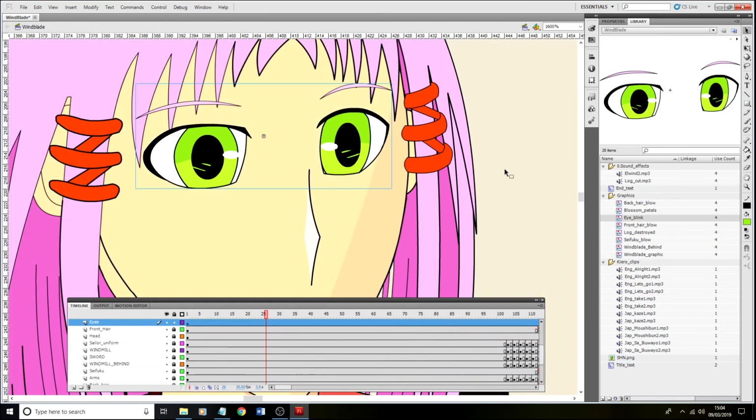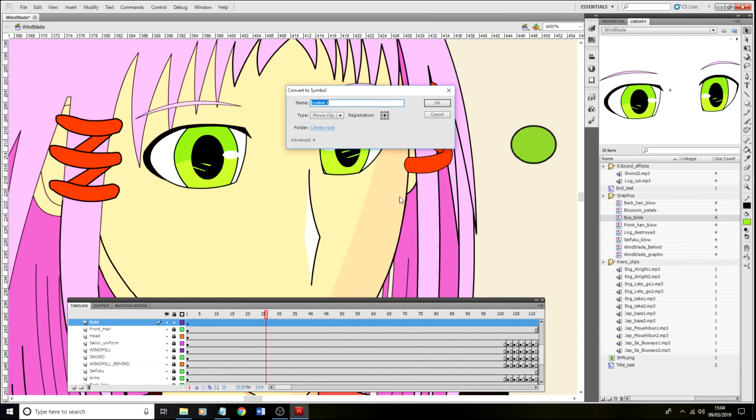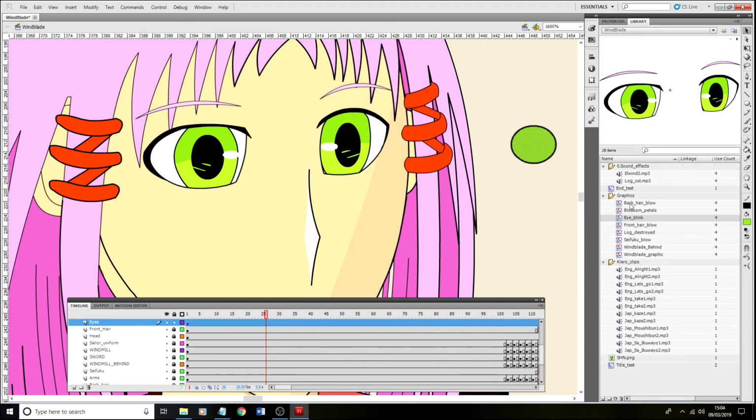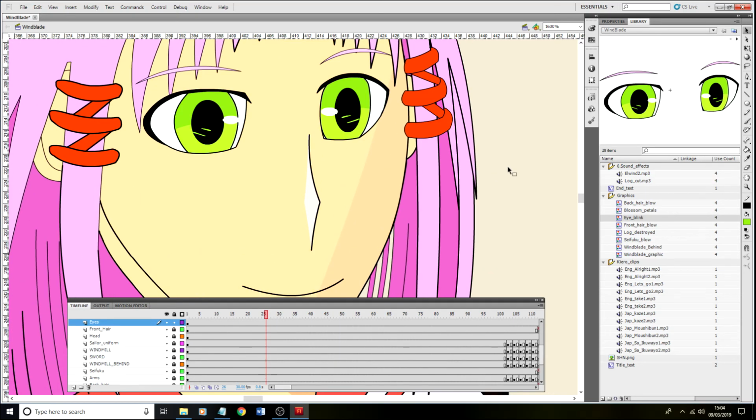Oh yeah, that's another thing. To be able to even make one, we'll just make a quick one here. You just go here, press V to go to select, double click it, right click, and then convert to symbol. You select graphic, so you can actually animate the eyes, and after you press OK, it puts it in here. Just make sure you put it in the right folder. So yeah, we'll just delete that. That's how I did the eye segment.